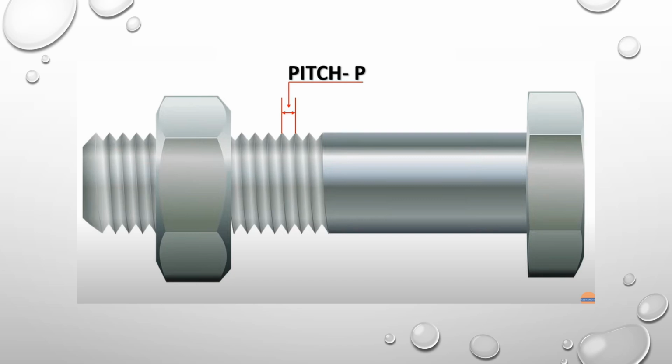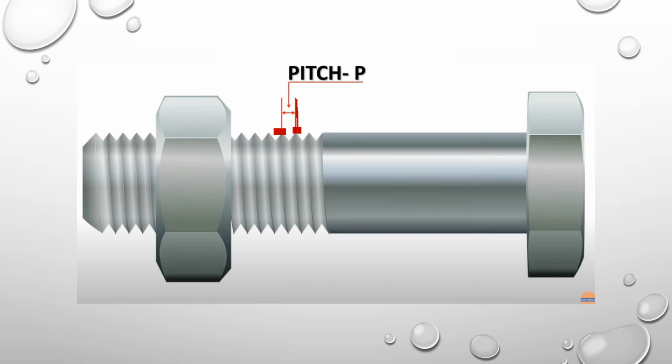If you see here, I put a picture to help you understand what pitch means. Pitch means the distance from one thread crest on the top to the corresponding crest of the next thread. That distance is called pitch. In fine thread, the pitch is less. That's why the threads are more in TPI. In coarse thread, the pitch is higher, that's why there is more tolerance. So in coarse thread, the pitch is higher and TPI is less.